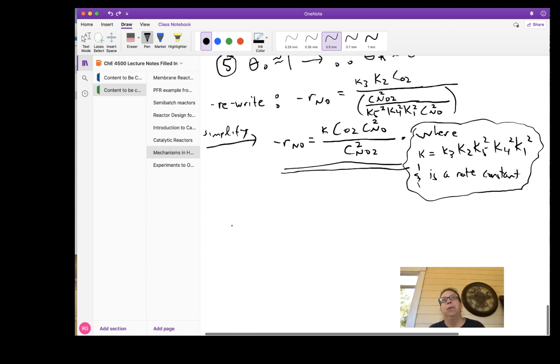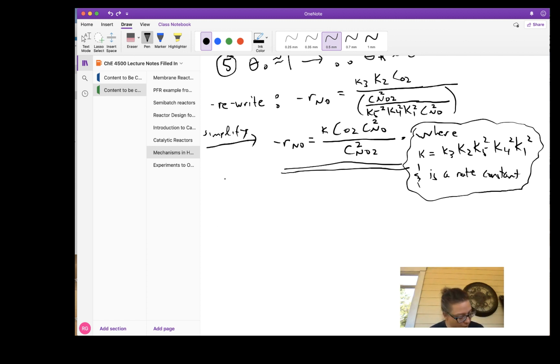Now, if you're solving a textbook problem or an exam problem, those are straightforward. There is a mechanism with straightforward rules, no exceptions to the rule. So if you get something that's different than observed, that means you probably need to go back and make a different assumption about your rate determining step. So pick the other surface reaction. I don't think any of the examples in this book have adsorption-desorption reactions being rate limiting, because that's kind of an exception to the rule.